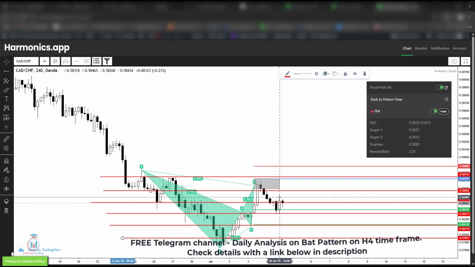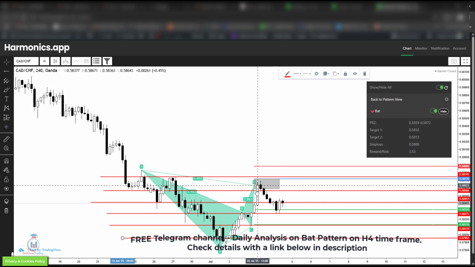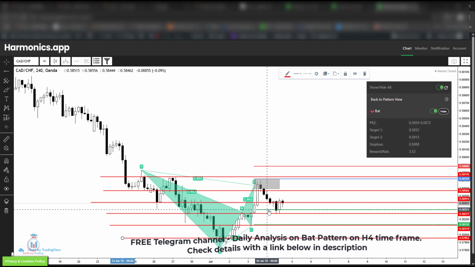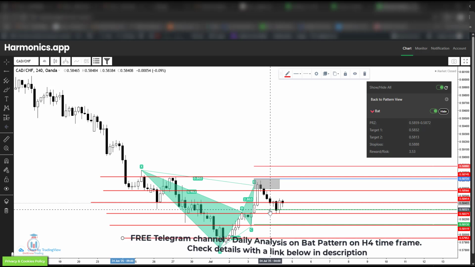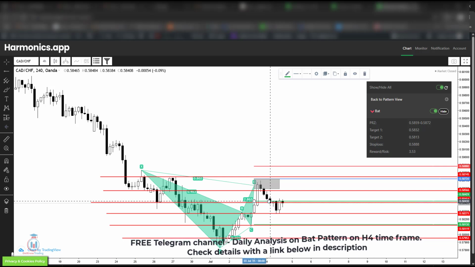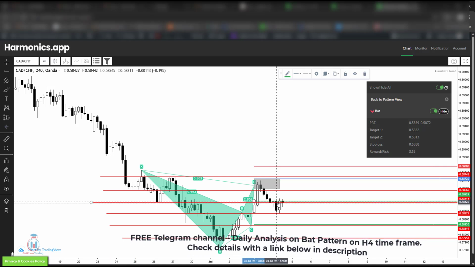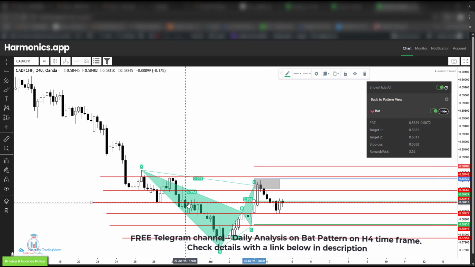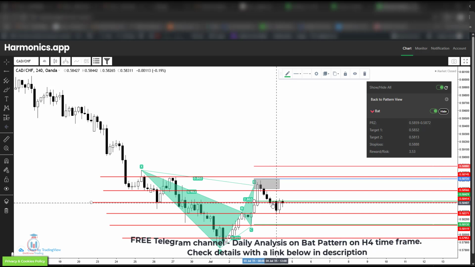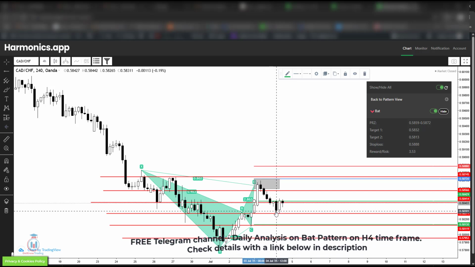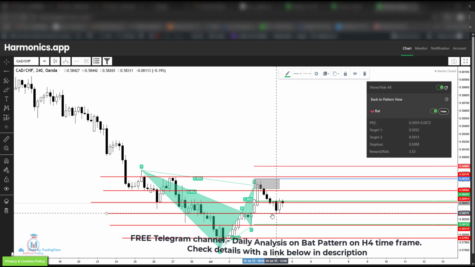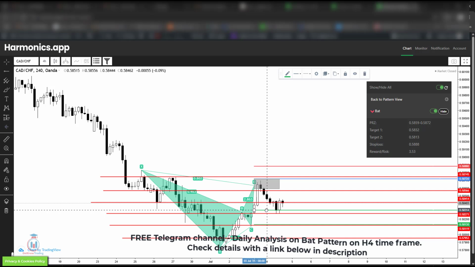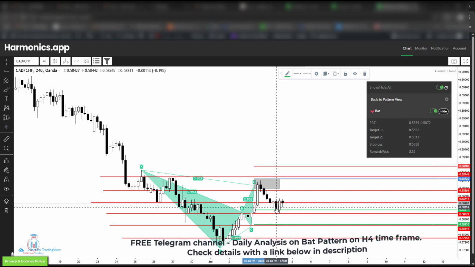Now let's check the profit levels. First, the support level has been broken and the take profit level detected by the scanner is this one here. It's very good, but I would like to have the first take profit level very close to this one here because it's a very important support level. You can see that in the past the price has reacted to this level strongly. Then after that the price formed this breakout, went down and reached the next support level. The original first take profit level was here, which has also been reached, that's good.